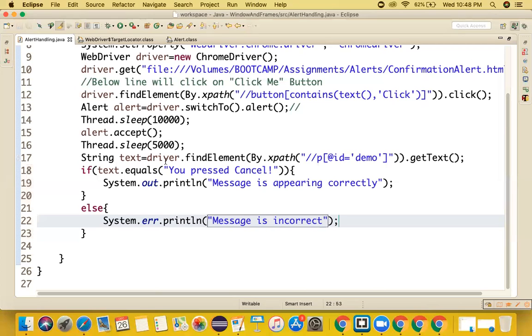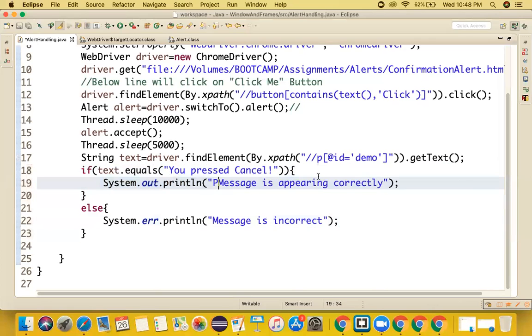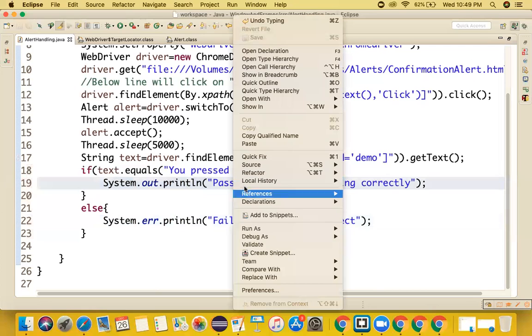So this is our test case, let's say. If the message is coming correctly, this will be a pass, and otherwise we'll call it a fail. Message is incorrect. So let us execute this one.